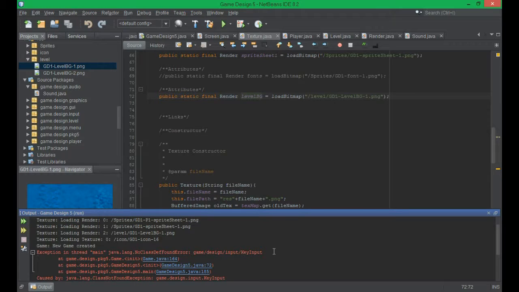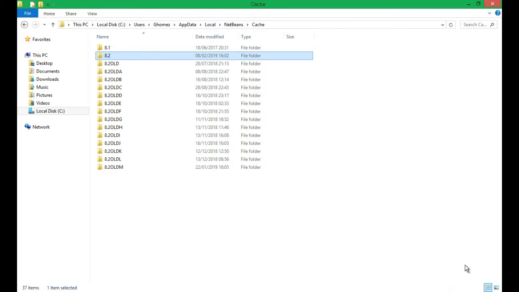And to fix that error, it requires a restart of Netbeans, but then you've got to go into your app data folder, local, Netbeans, Netbeans 8.2 cache, and then rename that folder in there. So it creates a new cache when you restart Netbeans, which I'm about to do now, back shortly. So just show you how to fix that and what the problem is. Files in this folder have messed up. As you can see, I've had this problem a few times. All you need to do is you can delete the folder if you wanted to, but I always keep them just for reference, see how many times it crashed.